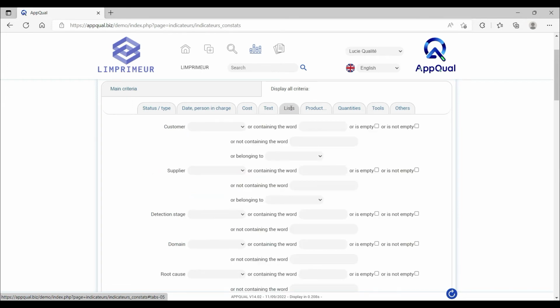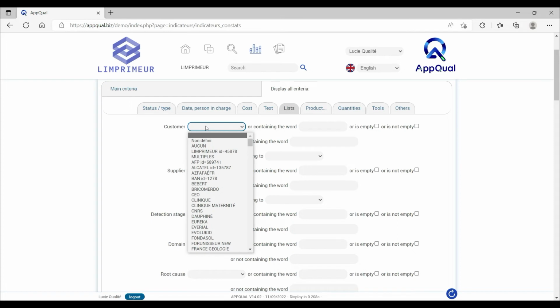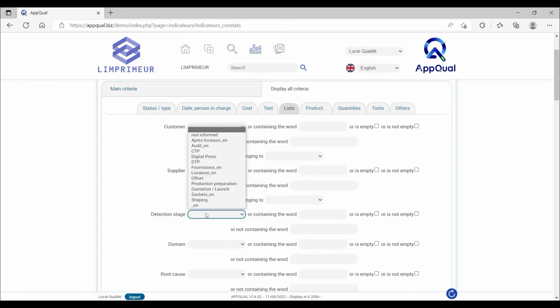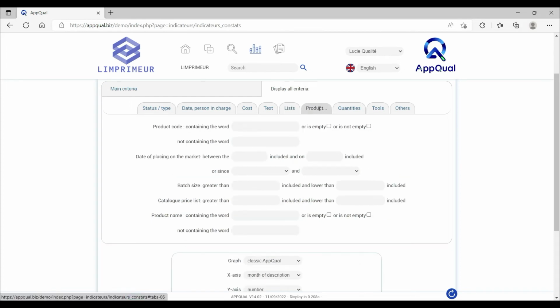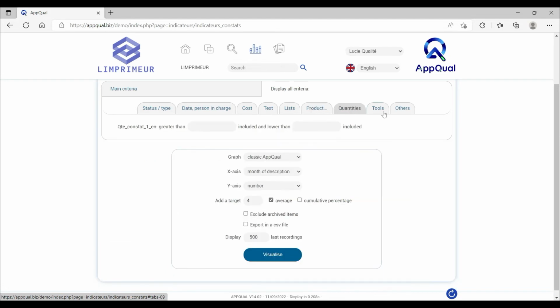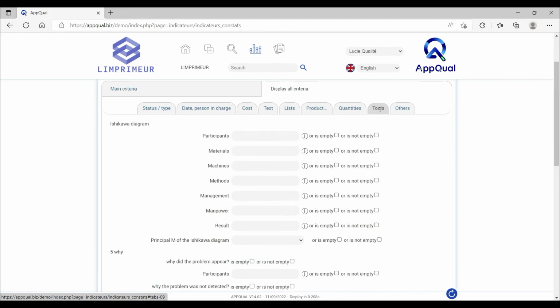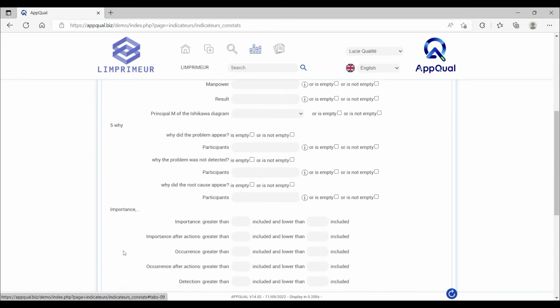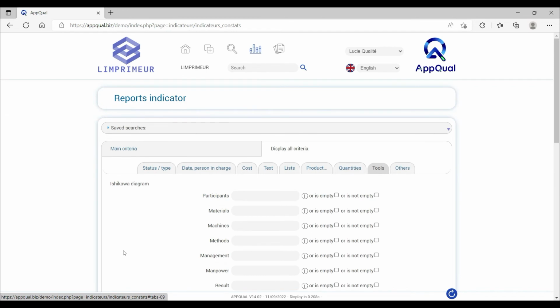All the drop-down lists, we can also use them to make our searches as complete as possible. Product codes, the quantities. From the quality tools that are available, the main names of my Ishikawa, the 5 Whys, gravity, etc. In short, all the characteristics can be used to define what you want to analyze.